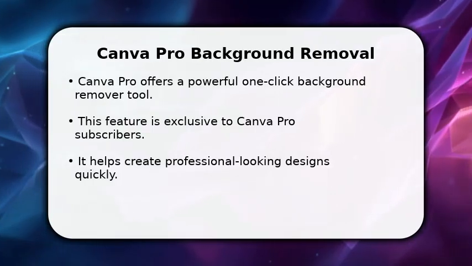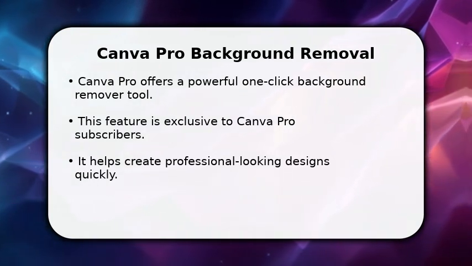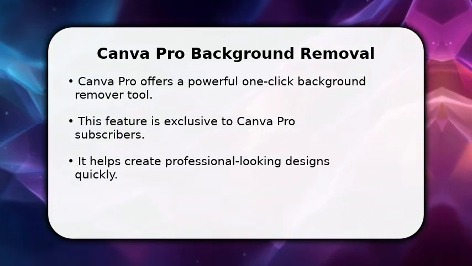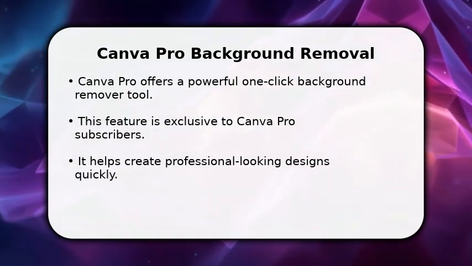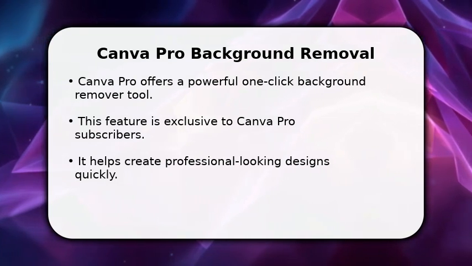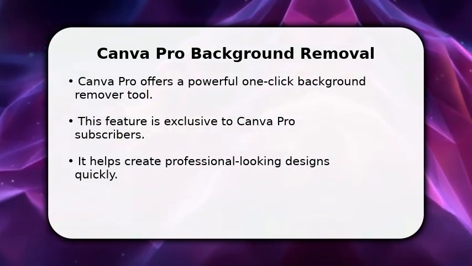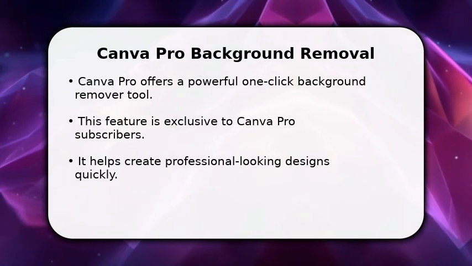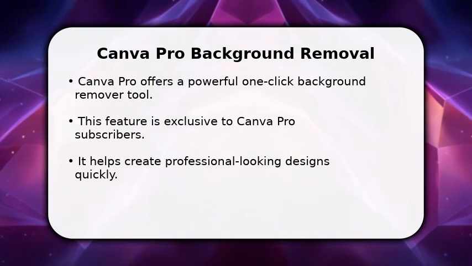In this video, I will explain how to use Canva Pro to remove backgrounds. This fantastic feature allows you to instantly isolate subjects from their surroundings, perfect for product photos, profile pictures, or creative compositions. It's a real time saver, transforming your images in just a few clicks. You'll be amazed at how simple it is to achieve a clean, professional look for all your designs.